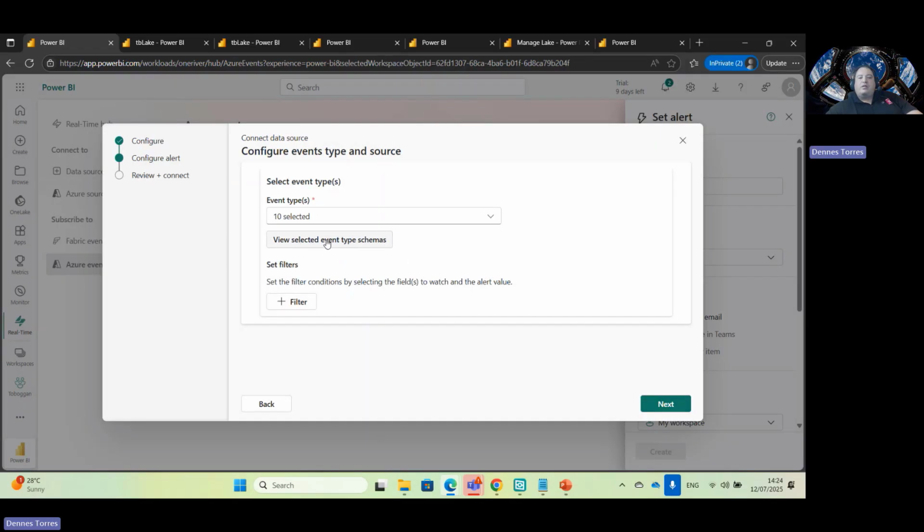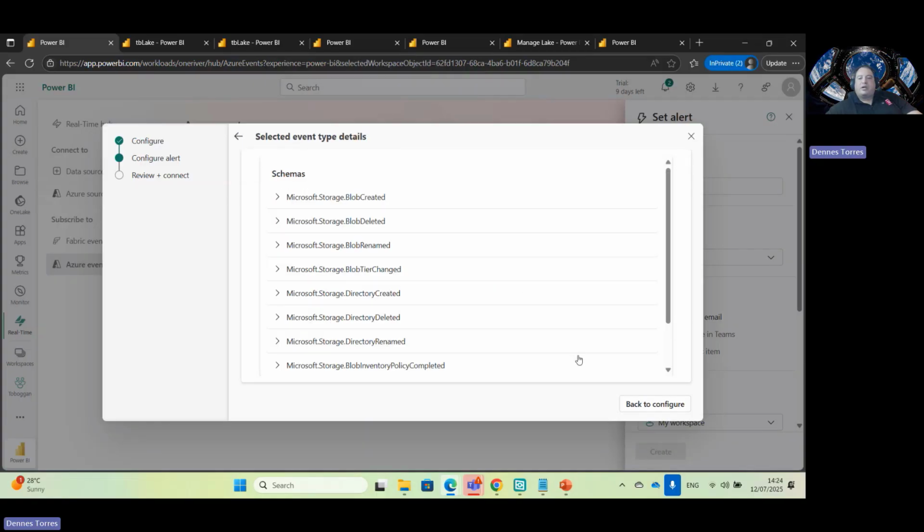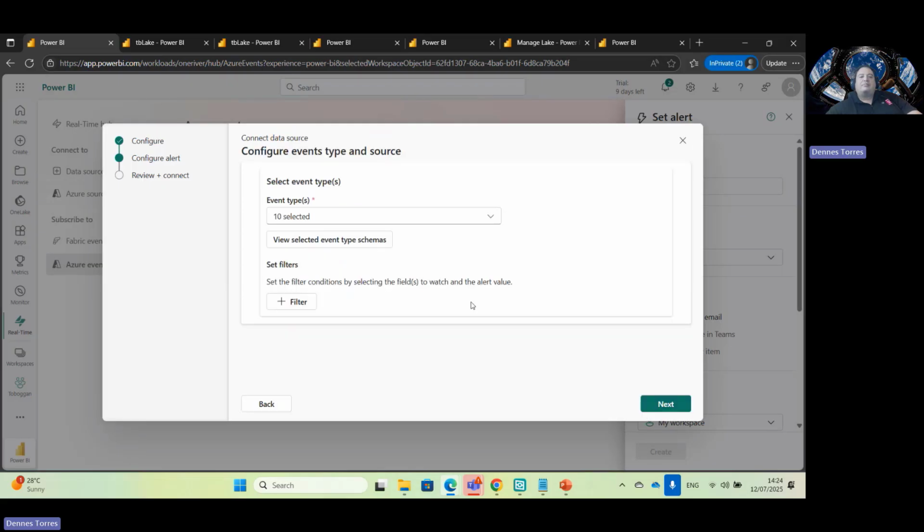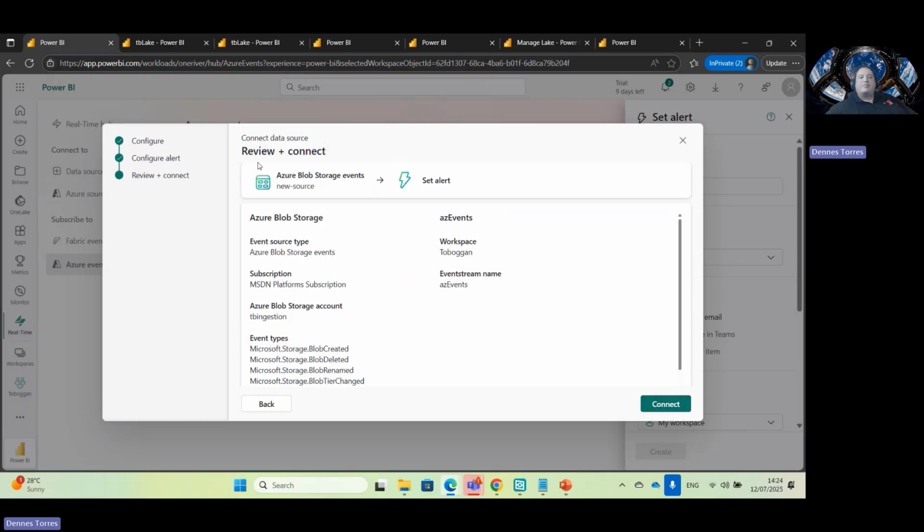So I can select the events, but all the events are selected by default. If I don't want this to be triggered for all the events, I can select some of them. I can put filters and then click next. Next, review, connect.